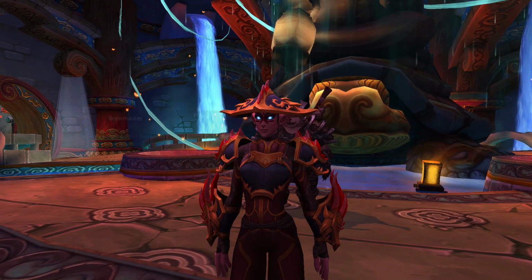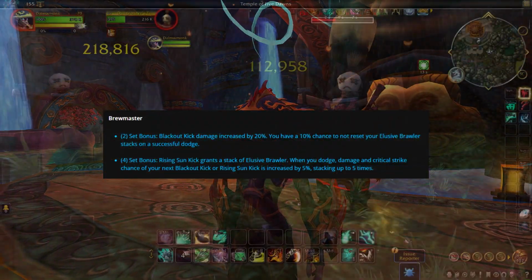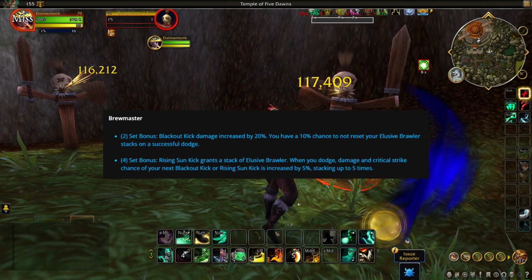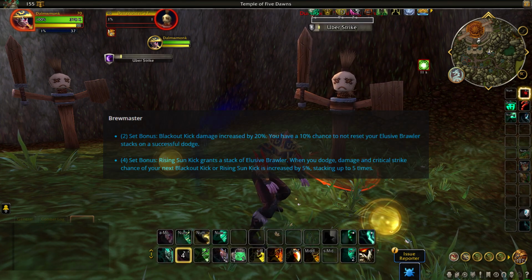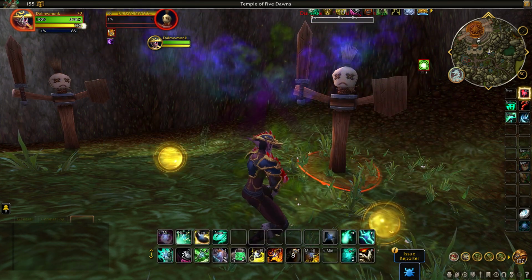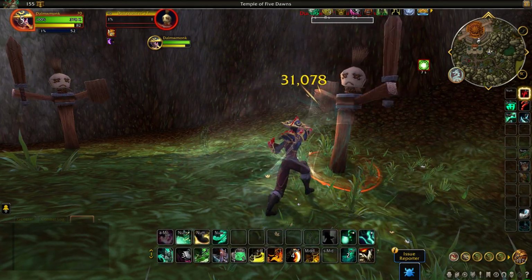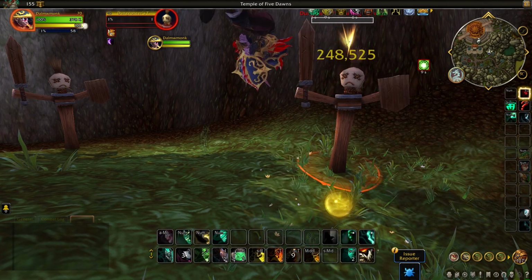The Brewmaster 2 set bonus increases the damage of Blackout Kick, and has a chance to not consume Elusive Brawler when you successfully evade an enemy's attack. The 4 set causes Rising Sun Kick to generate a stack of Elusive Brawler. When dodging, you increase the damage and the critical strike chance of your Blackout Kick and Rising Sun Kick by 5%, stacking up to 5 times.